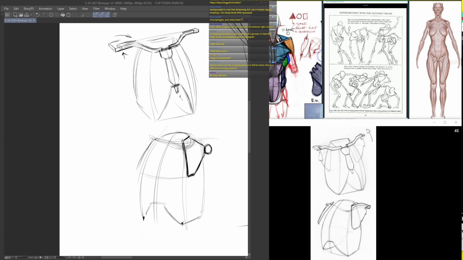But the other important thing he does is he has this wedgy sort of thing coming off here, the scapula coming up, curving around into the collarbone and creating that bone zone area that I was talking about.